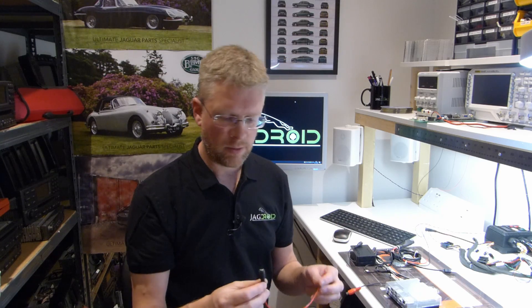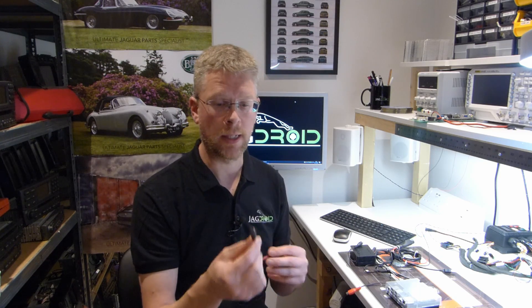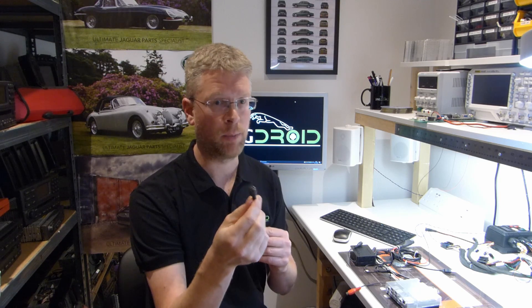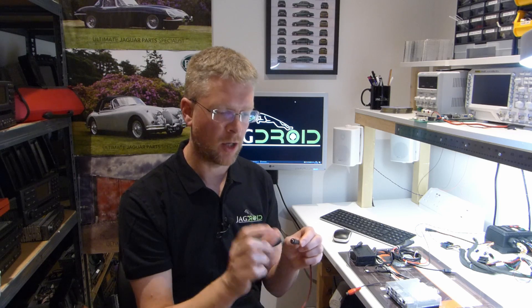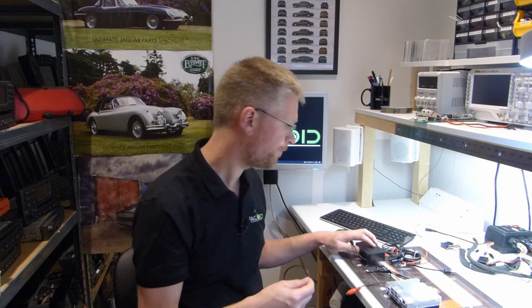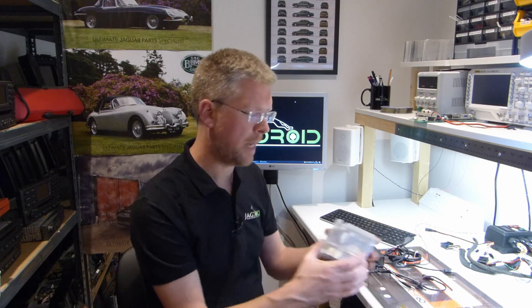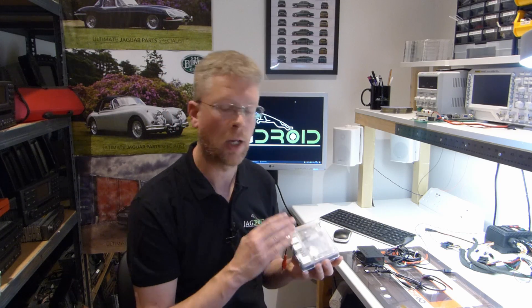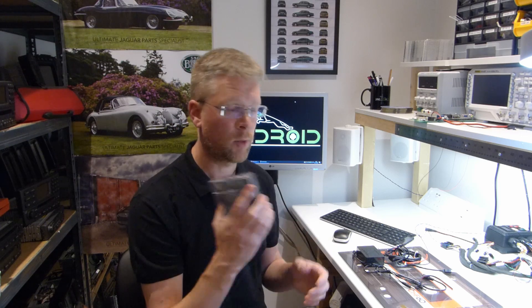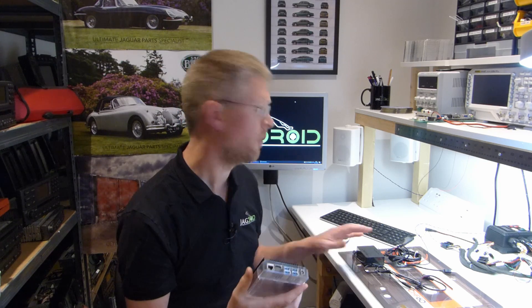Since the start of 2020 I've been pre-wiring all my new Jagdroids with a DC 12 volt output jack, and fitting those with an external 5 volt USB power supply so they can be used with the ODroid C2. From about the middle of 2020 I started supplying the ODroid N2 once they'd ironed out all the bugs in the software, so it's now a reliable system. There were a few teething troubles as there quite often is with new hardware releases, but it's now fully reliable and I certainly recommend using the ODroid N2 over the C2.